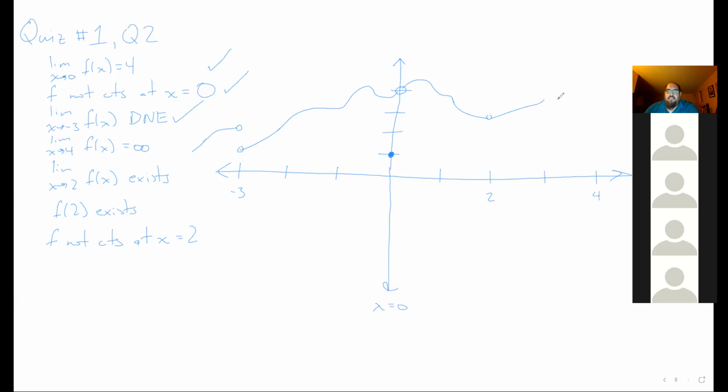So have I done my job, or do I have to make any more changes? You have to make more changes because f of 2 still does not exist. Okay, let's do this. I'm gonna make it really close, but it's still not continuous. But now I think I've done all 3 of these for x equals 2. Right. So now the last one to deal with is the limit as x approaches 4 of f is infinity. Which that line just straight up takes off.